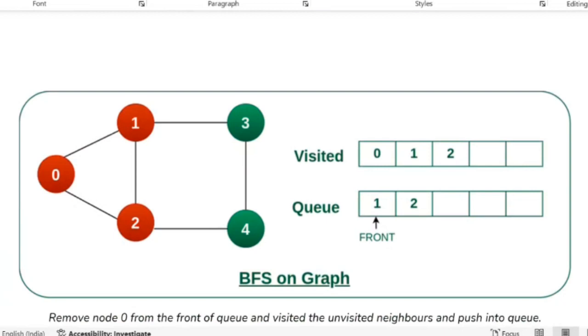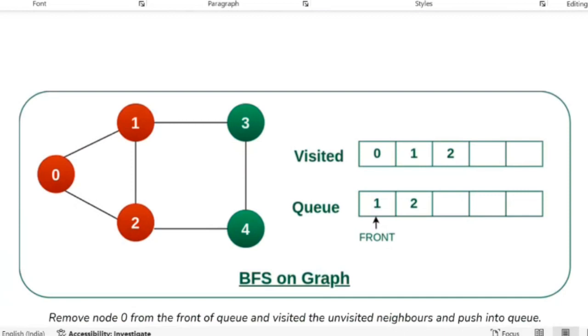The next elements in the queue are the neighbors of vertex 0, that are 1 and 2. Already 0 was visited. Now we have enqueued vertices 1 and 2 into the queue. So we mark 0, 1, and 2 as visited in the upper array. You can see that. The next one to be dequeued from the queue is 1, which is at the front. So we dequeue 1.